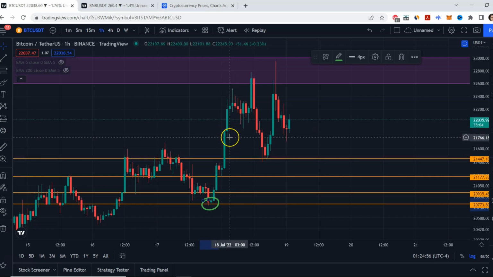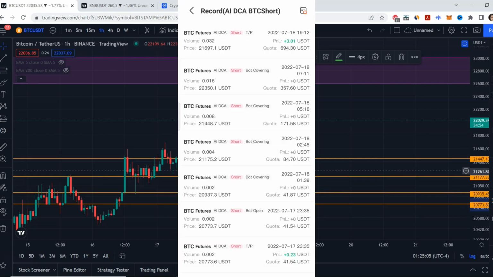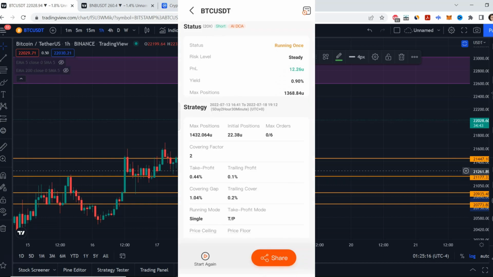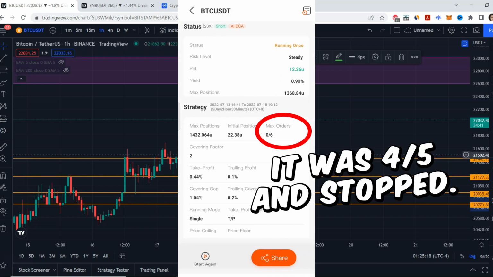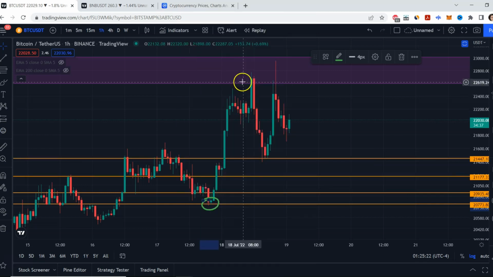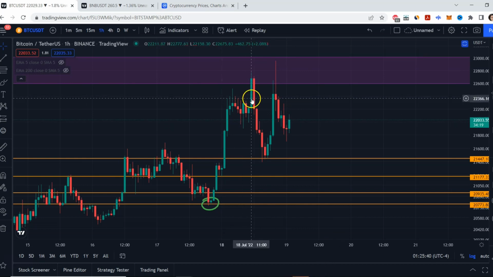The market still goes up. This time I only set my max order until 5. Let me show you. And then it stopped. I wait for the market to hit near the resistance level. As you can see, this is a big resistance level, which I already taught you in the private training. Okay guys, I wait until the market hits around here. It goes up a little bit more, then I open the order.